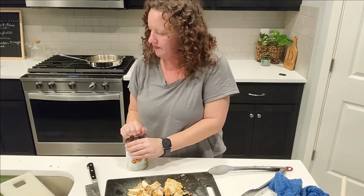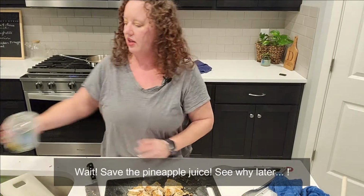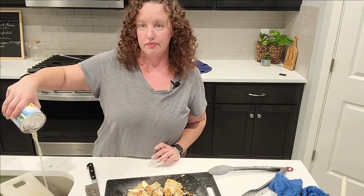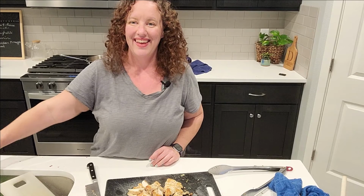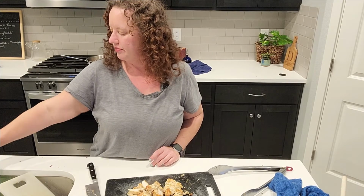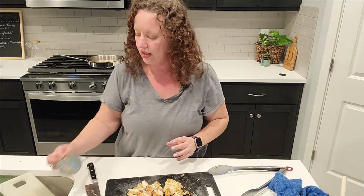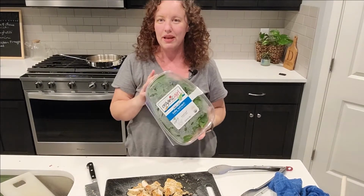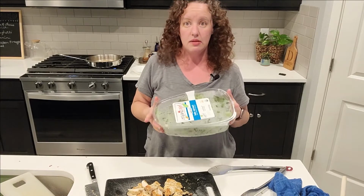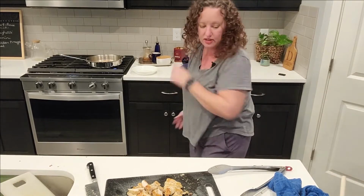All right, so let's drain these. I just open up the can and there you go. It'll drain out and leave the chunks in, and you don't have to get anything dirty. And then you can open the rest. We're so fancy here that I'm just gonna set this right here with a fork in it, and people can fish out some pineapples. Oh, the spinach. I got a really big thing of spinach this week because I'm also gonna be making ham and spinach quiches later. So I wanted a lot of spinach. This is for two meals this week. All right, let me check these chickens and we should be good.